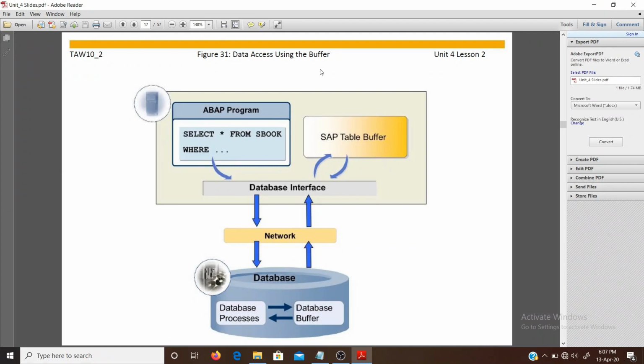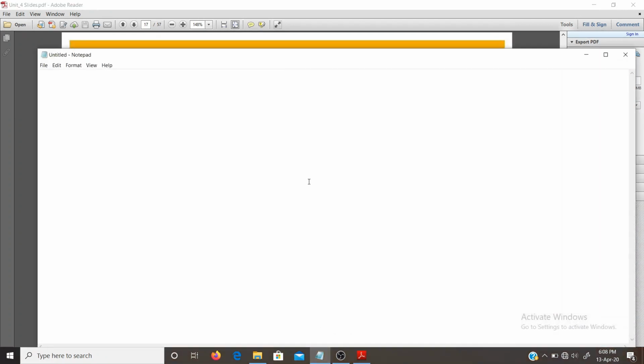One more thing that I want to tell you about table buffering. This table buffering increases the performance when the records of the table are accessed again and again. And we have mainly three types of buffering. The first one, types of buffering.